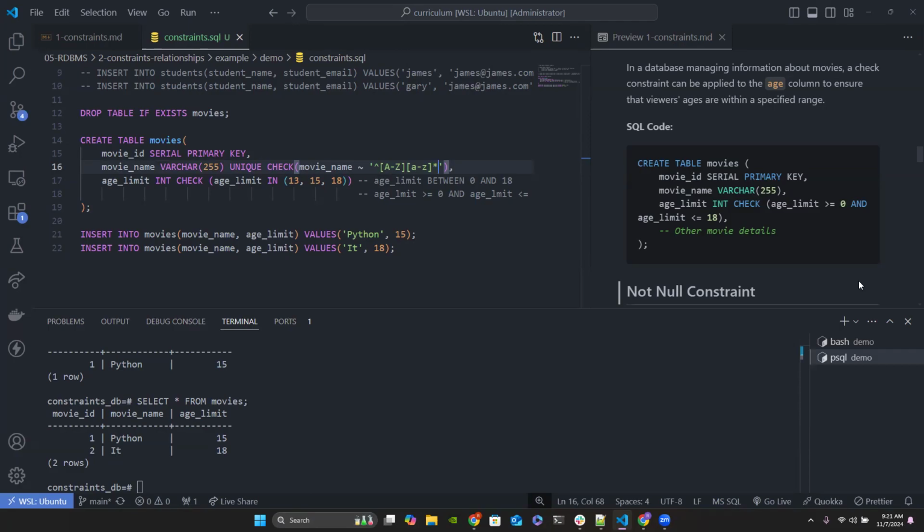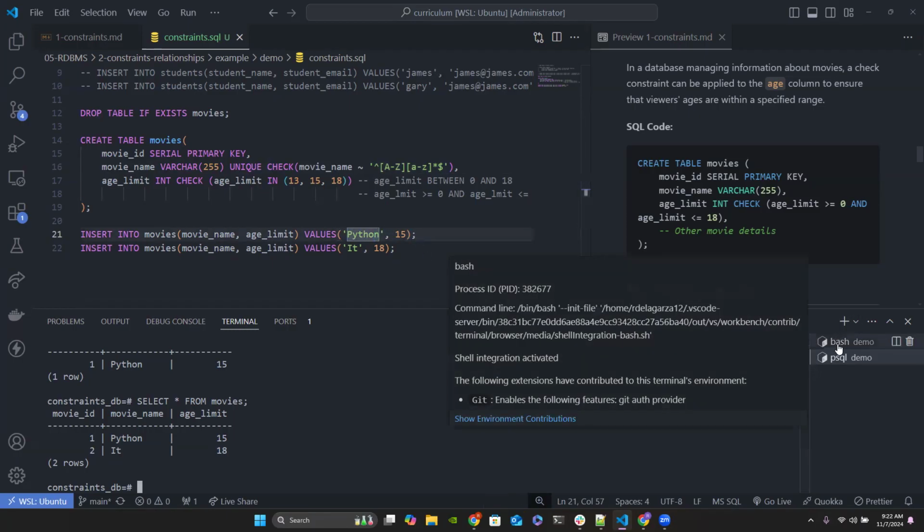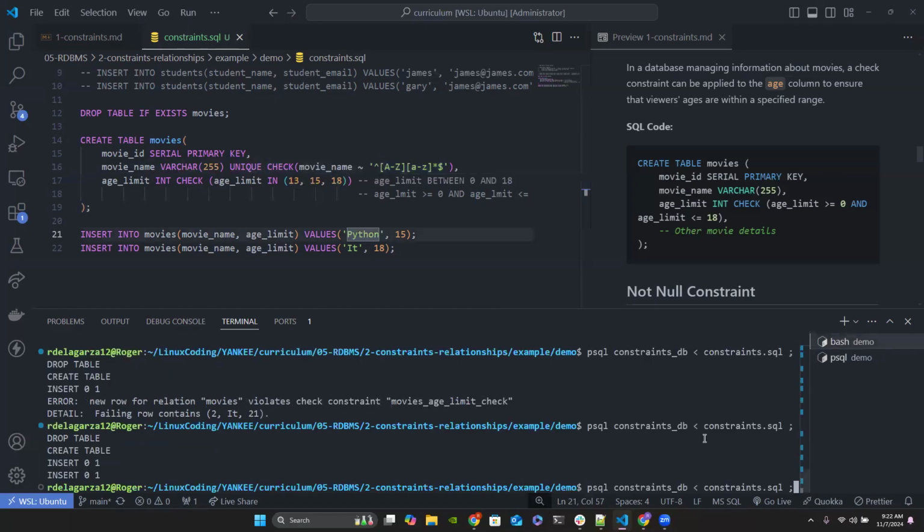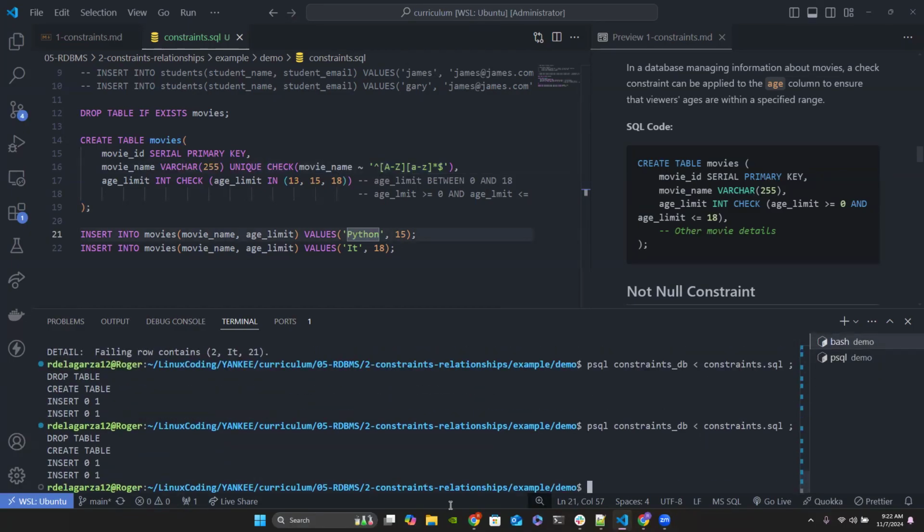And I want that to be at the end of my string. I don't remember if the asterisk is 0 or 1, I'm pretty rusty on my regex, but this should give me a check for my string to be a capital letter and then lowercase to the end of it, right? So let's go ahead and run our SQL file.